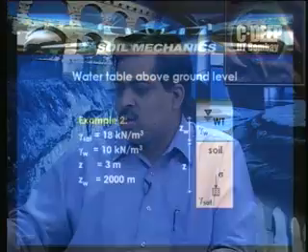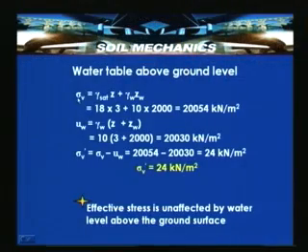Let us consider another example, like water table above the ground level, where this ZW is something like 2 kilometers or 2000 meters, representing some deep sea sediment bed. In that case, let us look at how it changes. If you see here, total stress is increased by that equivalent amount. For example, gamma W ZW is the one which changed.